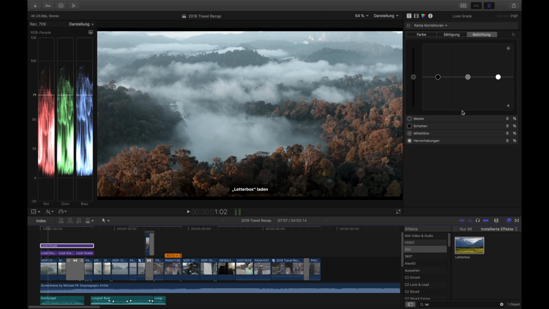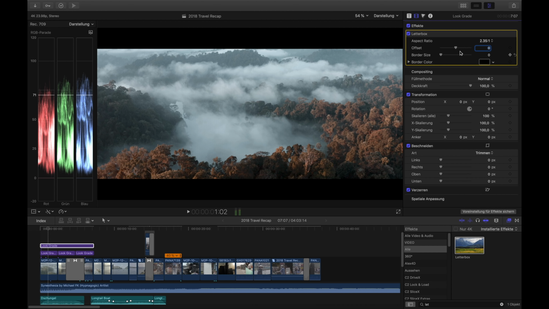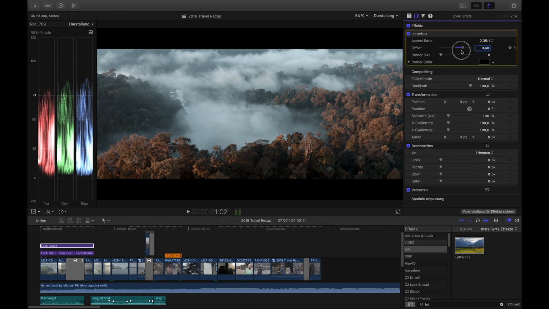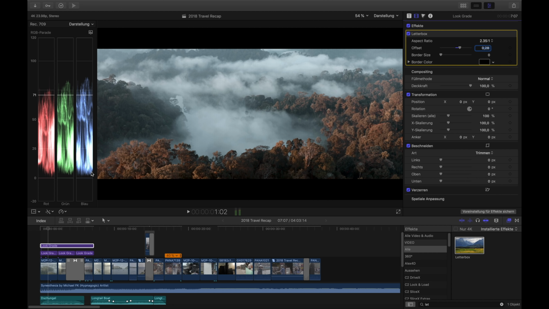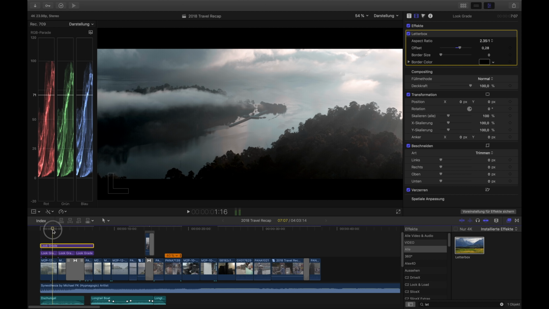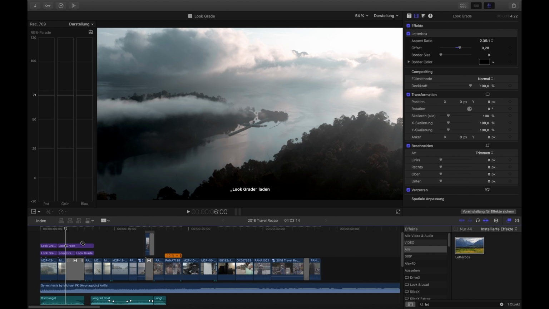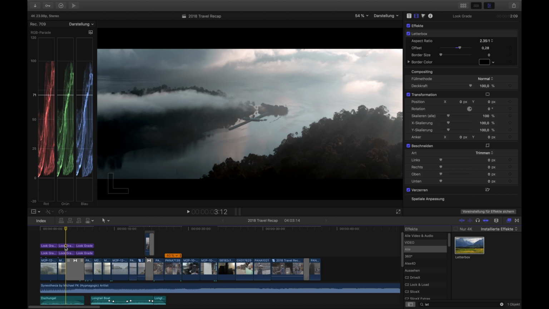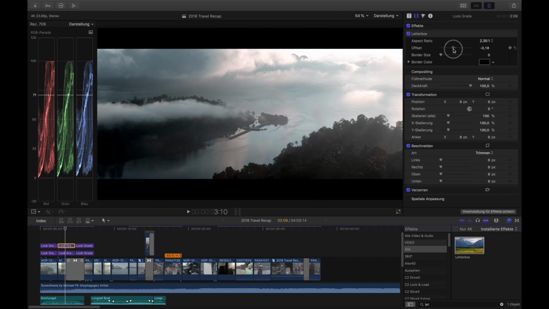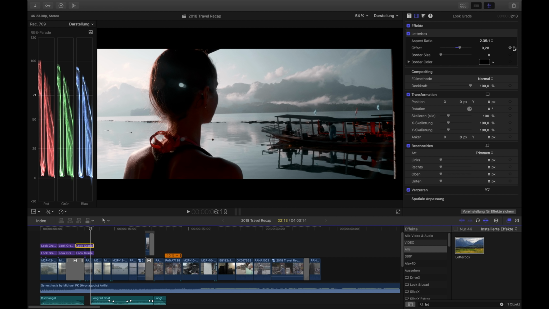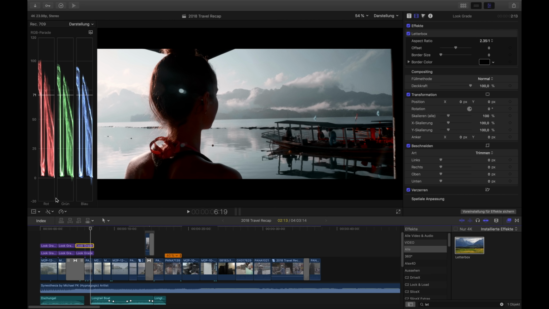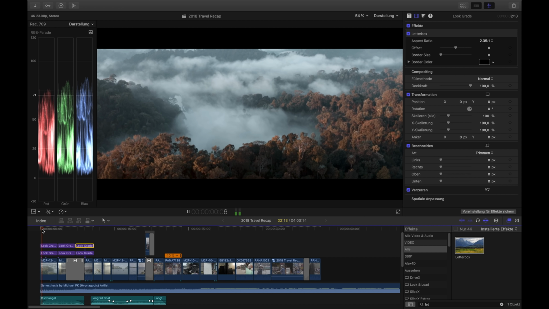This is the letterbox effect from Final Cut, and it is 235 to have this 21:9 ratio. You can set the offset here. I would say, yeah, that part looks pretty nice. And the problem with that effect is, and that's why I use an adjustment layer for that, that sometimes the framing doesn't really work together. So in that case here, for example, I can adjust the offset of those shots, and that works pretty well. So maybe here I can go to 0. Yeah, 0 works pretty good here. And there we got it. It looks pretty cinematic.